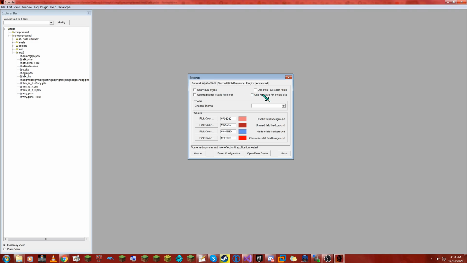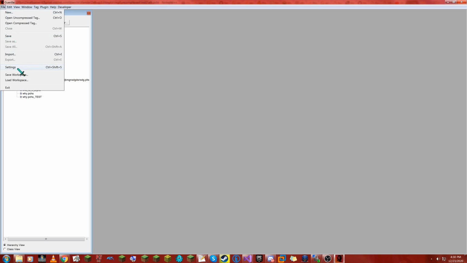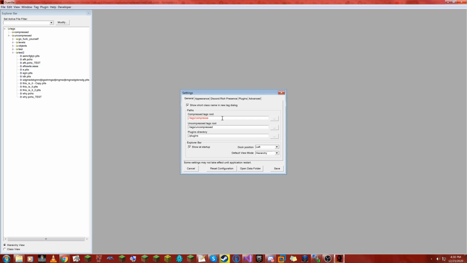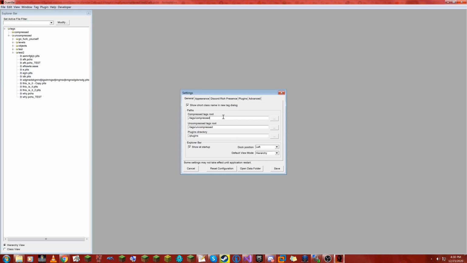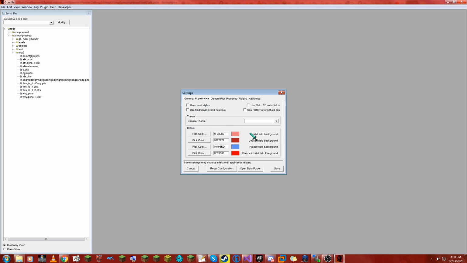Flat style for bit field bits. I wish I could show this. Actually no, maybe I can. Maybe I could change that, because I think that'll display in here too. Yes, okay. So basically, classic invalid fields would just look like this: just red text, background stays the same. You can alternatively have it look like this, which is the default, where the background changes to a kind of red. So if that's your thing, you can do that.